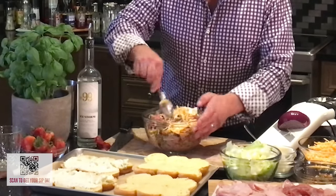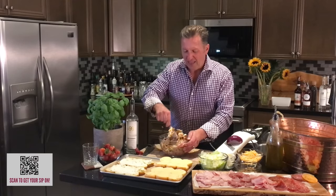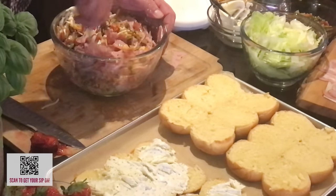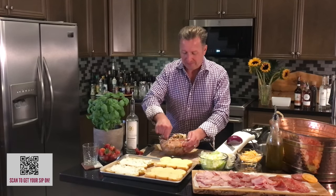and then I'm gonna chop up a little bit of iceberg lettuce, and then we're gonna spoon it right on. The reason why I'm doing this: if you spoon in your iceberg lettuce too soon, everything gets watery and nothing holds. So we're just gonna add that in as the last hero ingredient to make these beautiful little Sammies. Okay, here we go. Well combined, not too combined. We're gonna chop this up.